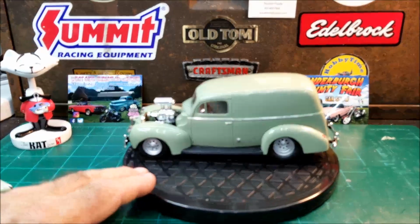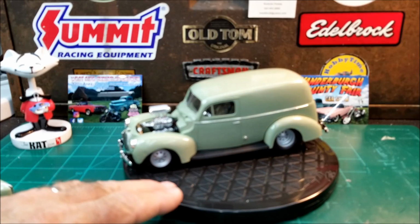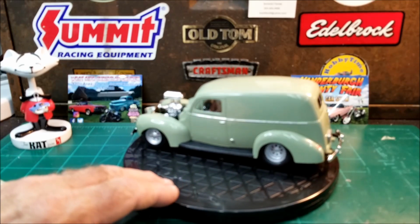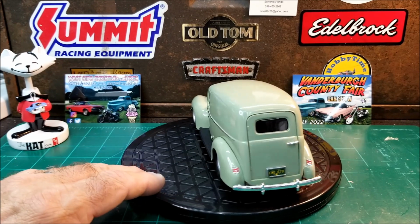I didn't say at the beginning of this video, but I'm calling this one the Hulk because it's big and beefy and it's green. Even though the bottle says it's sky, it might be sky, but it's green. So I'm calling this one the Hulk. I just think it looks pretty cool. It turned out really nice. I'm just really pleased with it.